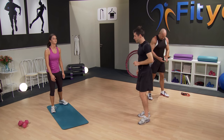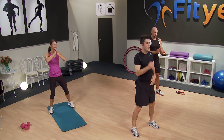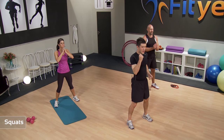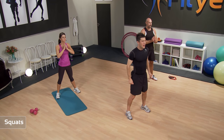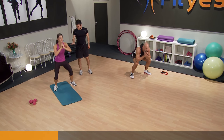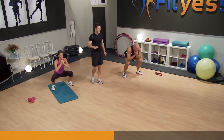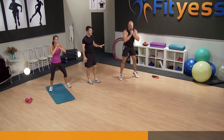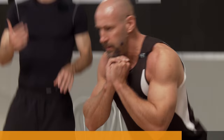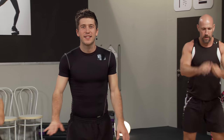We're going to get into position for our first Tabata set. Starting off with squats, going for 20 seconds. Legs nice and wide. Ready at home? Three, two, one, let's go! 20 seconds of squats. We've got Michelle doing the normal squat — fantastic, going all the way down and exploding up. If that's a little too easy, by all means jump to the squat jump, which is what Pat's doing — same thing but with an extension and jump at the top, a lot tougher. And relax, 10-second rest.